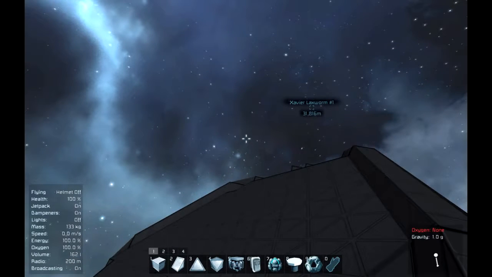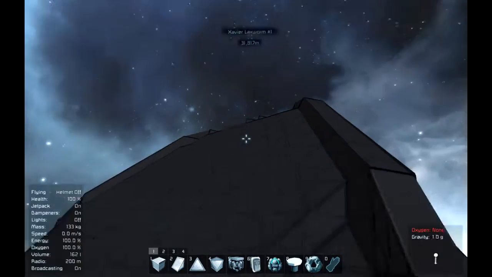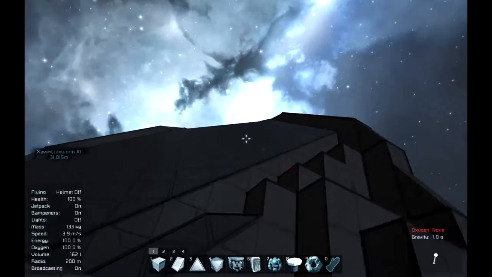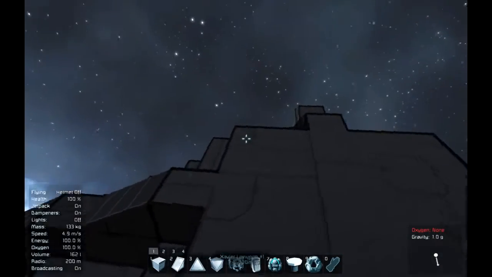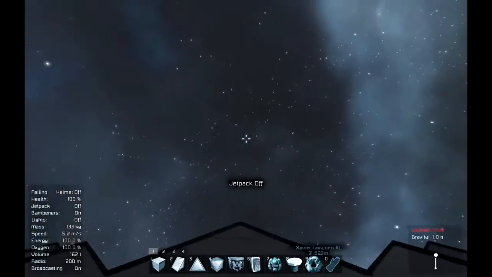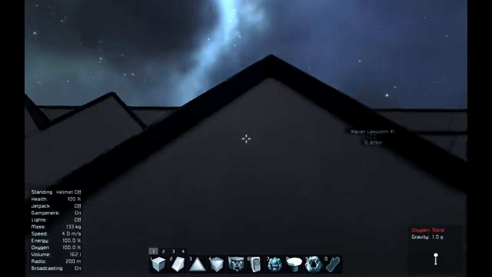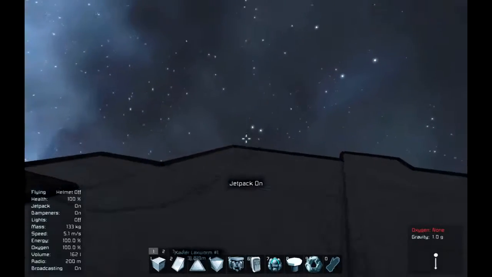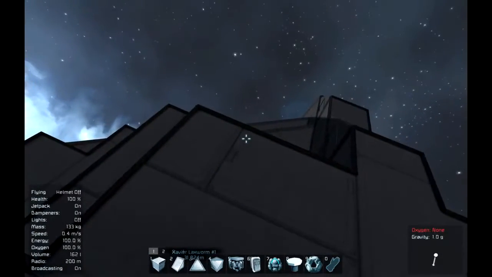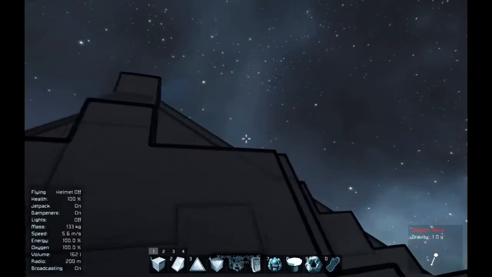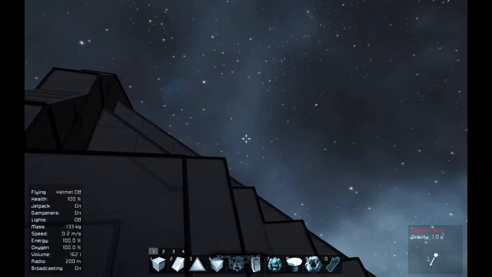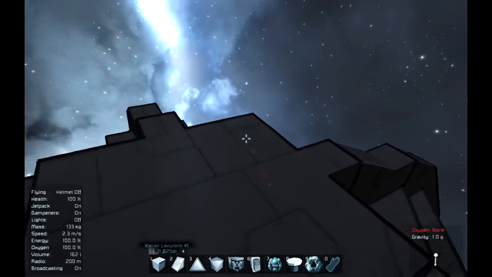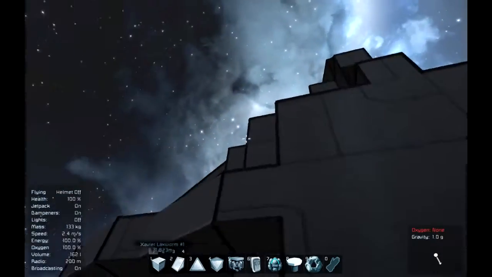Today I bring you a mechanic that's probably going to be coming into Space Engineers when they release the planets option, because that's what they've been talking about, adding planets up to 50 kilometers in size. One thing I've been speculating about is gravity and orbits. Obviously the planets are going to have gravity, and I was wondering how orbits are going to work. If we added artificial mass onto our ships, we could probably grab an orbit and go into a 50-kilometer orbit.